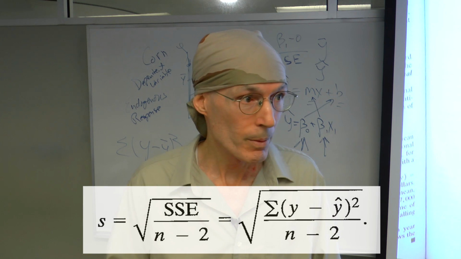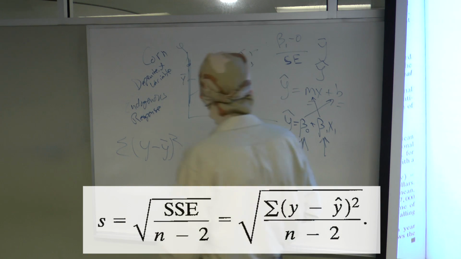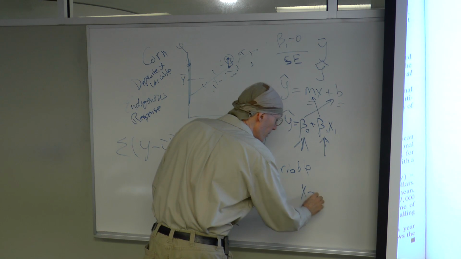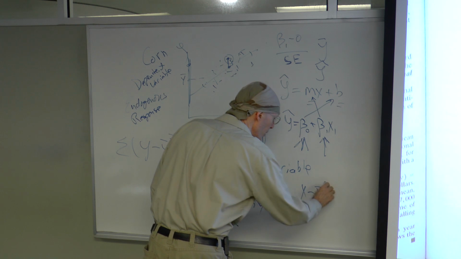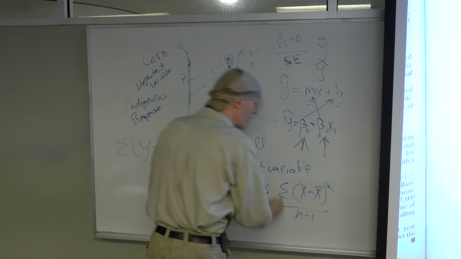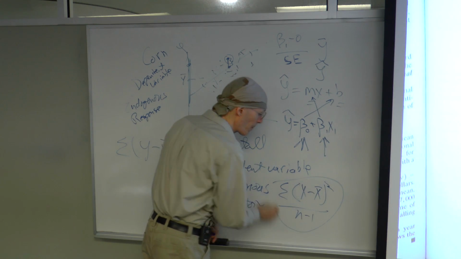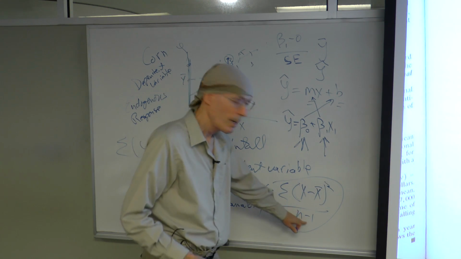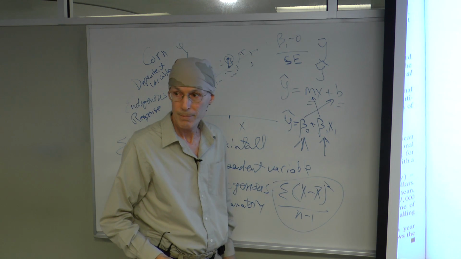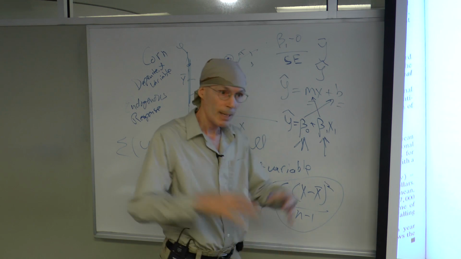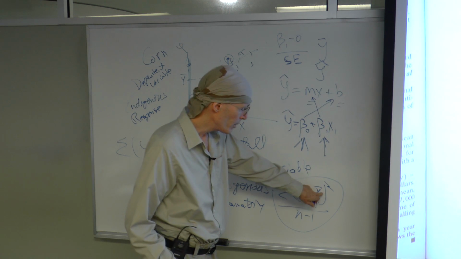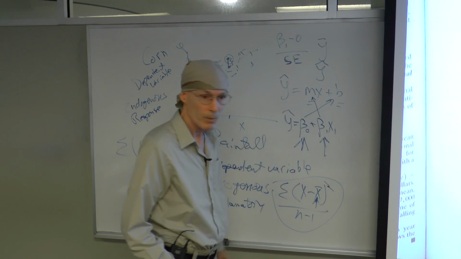N minus 1 for that formula, when we had the idea of x minus x bar squared summed up, divided by n minus 1 for the variance. And it was always divided by n minus 1 rather than n, because you're getting the average of the squared deviations. Because of that extra information, because one observation had to be used at least to give you the information for x bar.